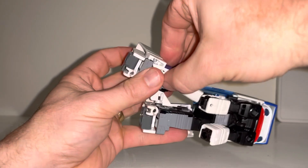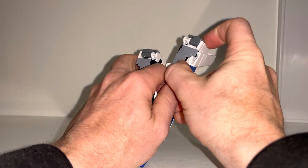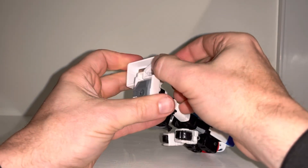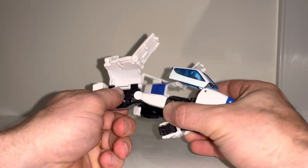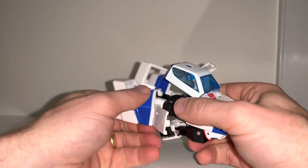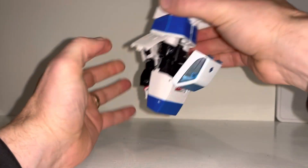Okay, so if we open up this side as well — bear with me, this is a new toy so it's all stiff, as you'd expect. There we go — separate that, fold it out. You can see the difference in the leg length. So it's very simple: fold it over — not under — you've got to go back on itself otherwise it won't work. Then you can bring these down.